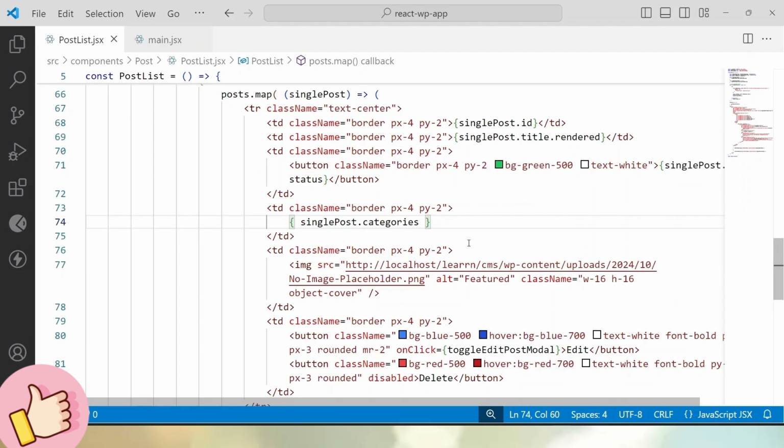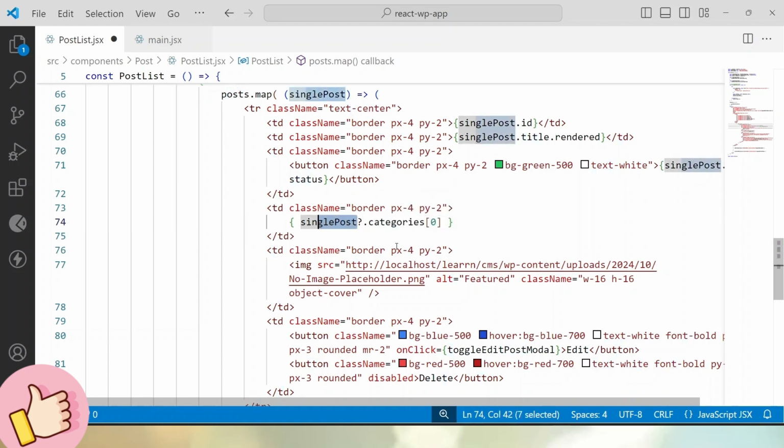Next, after this categories, here we have to use the 0th index because we want to get the first value of that array. But let's say that we have a WordPress post and inside that post we don't have any category. In that case, the array will be empty, and if we try to access this value, this line of code is going to give some error. So how to fix it? Simply put a question mark.